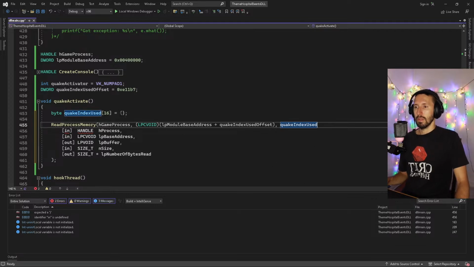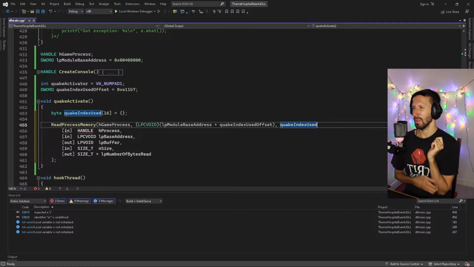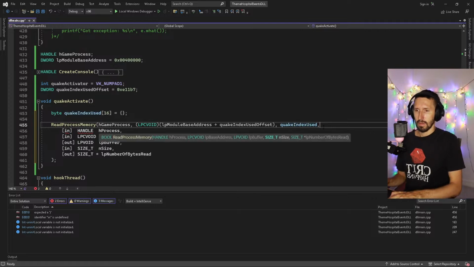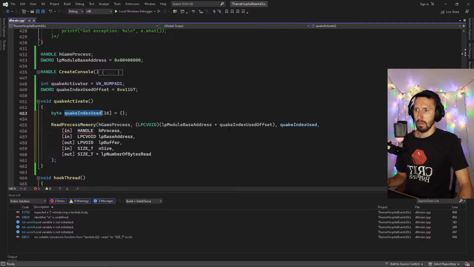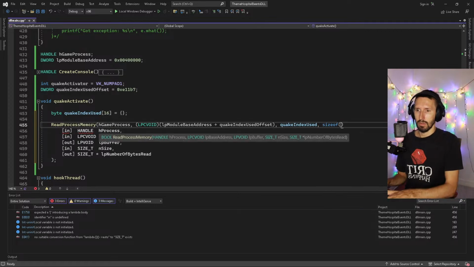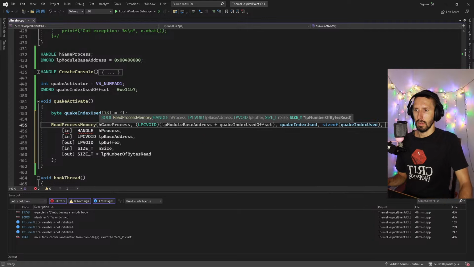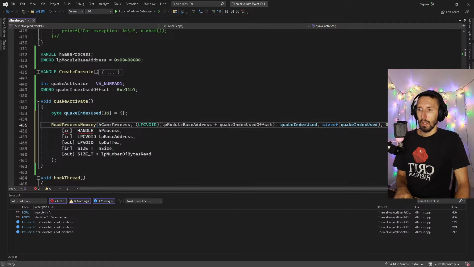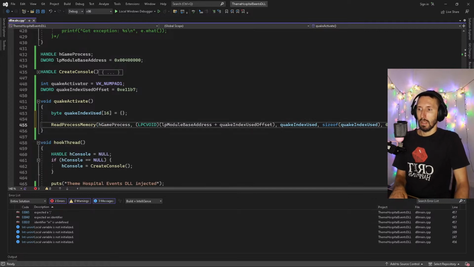I'm not sure that this is the same size, but usually it's null field. Size is size of this, and number of bytes read, I don't care. Read. Okay.